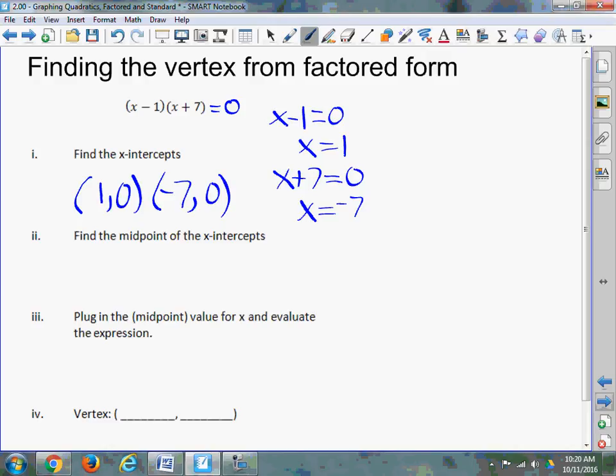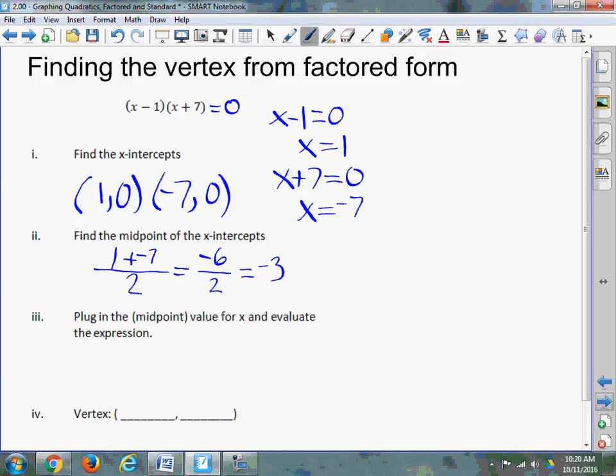All right, the midpoint, specifically the x-coordinate, to find that, we add those together, so 1 plus negative 7, and we divide them by 2. You're finding an average, or a mean, right, to find the number that's halfway in the middle. So 1 plus negative 7 is negative 6, divided by 2 is negative 3. So the point negative 3 is halfway in between, because negative 3 is 4 spots away from 1. It's also 4 spots away from negative 7.